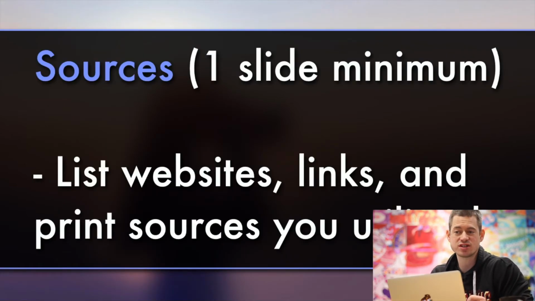Beyond that, you just need sources. Your source should be 1 slide at the end of your presentation that lists any links or any websites that you used. It doesn't have to be formatted any special way. I just want the link. That's all I want. Link or links if you've used multiple links.